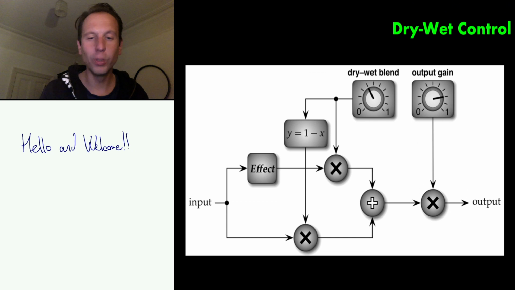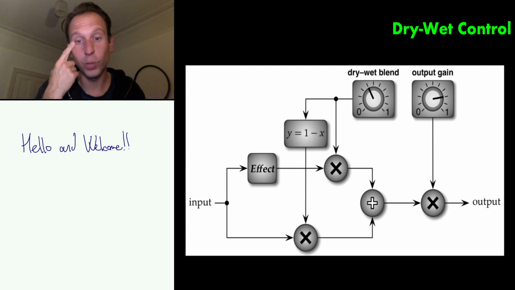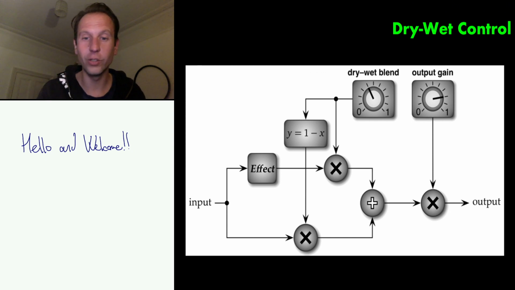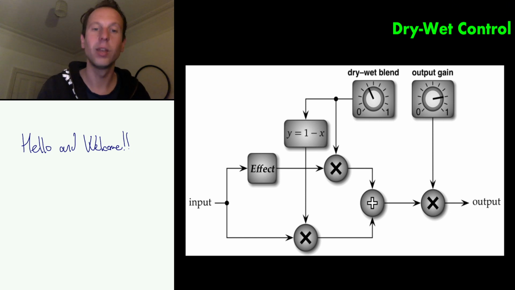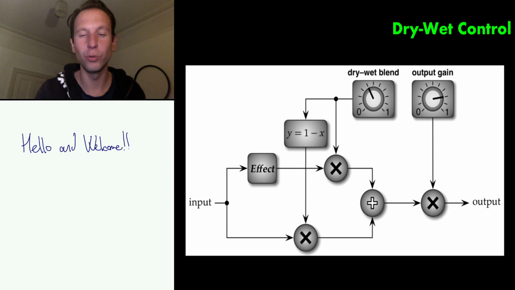And then, somewhat similar to the previous sketch, we have this inversion of the 0 to 1 range to control the amplitude of these 2 paths separately in an inverse fashion. So when one is full on, the other one is muted, vice versa, and there is a way to blend between the two. And in this sketch, there is an extra output gain as well.